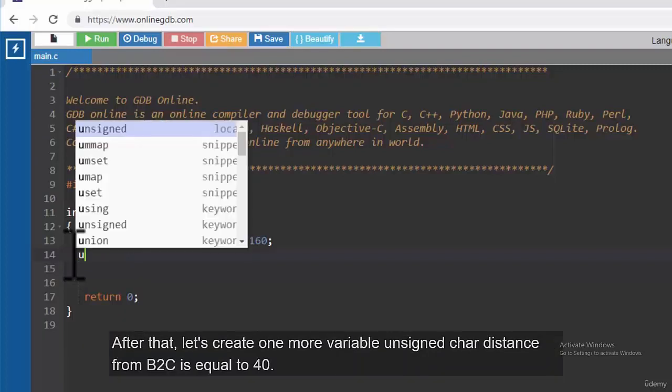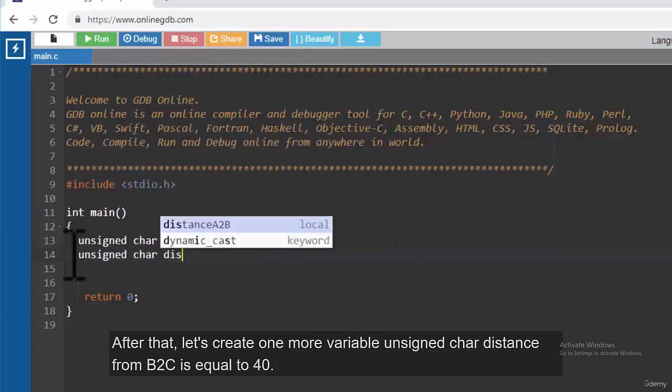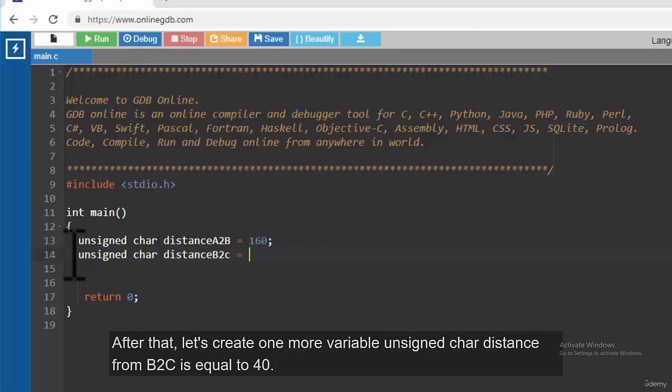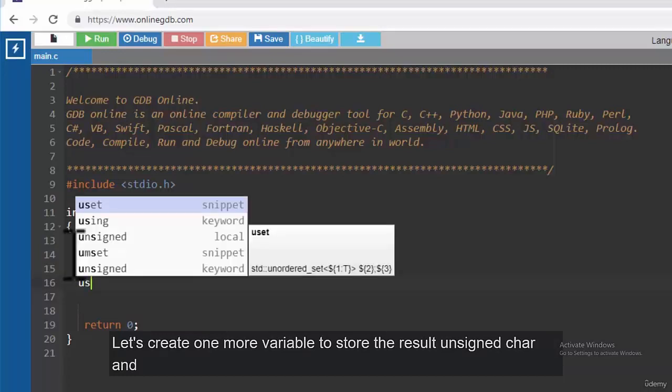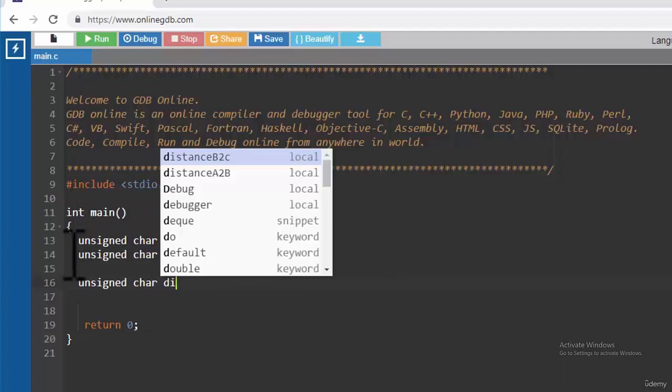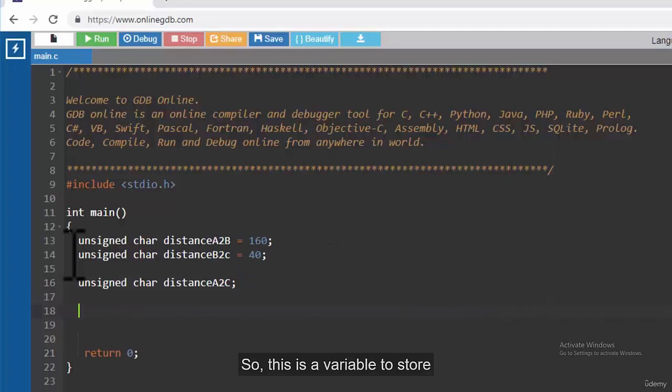After that, let's create one more variable, unsigned char distance b to c is equal to 40. Let's create one more variable to store the result, unsigned char distance a to c.